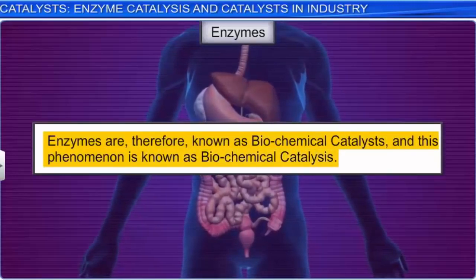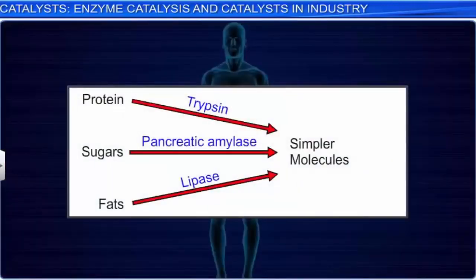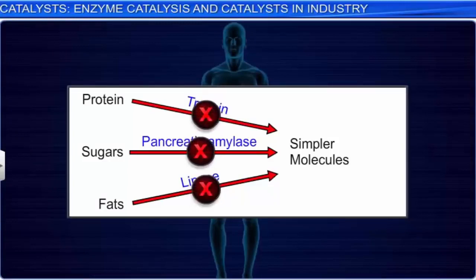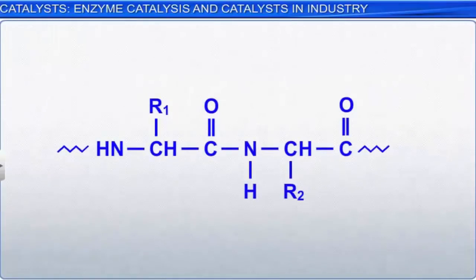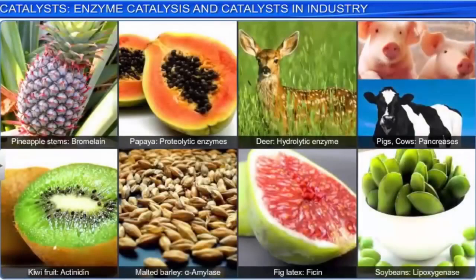In the absence of enzymatic catalysts, most biochemical reactions would not occur under the mild temperature and pressure conditions that are compatible with life. Chemically, all enzymes are proteins of high molecular masses consisting of amino acids as the building blocks held together by peptide bonds. Enzymes are obtained mostly from living plants and animals. In 1969, an enzyme was synthesized for the first time in the laboratory.